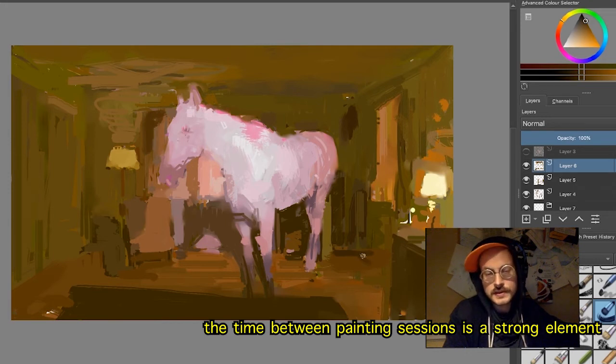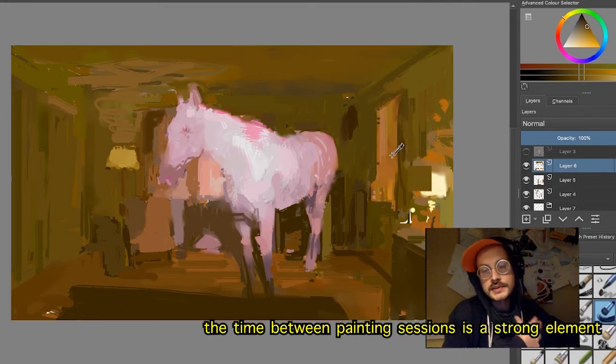Sometimes you can also lose the impetus to want to even work on it anymore, but that's fine. I think if you don't want to work on an image anymore, just don't, just move on to the next one, or until you can muster up the will to want to change it, or have some kind of reckless abandon, so you won't have that overprecious tightness that can be stifling.